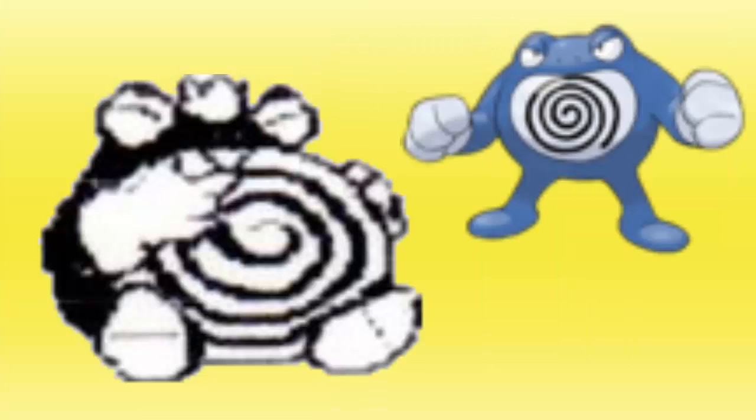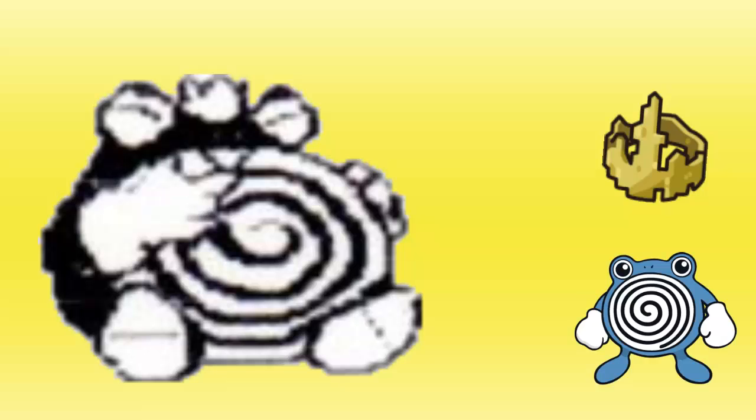This is an early draft of Poliwrath. The interesting thing about this is that he's wearing a crown. Later in Gold, Silver, and Crystal, a King's Rock would be needed to evolve Poliwhirl into a Politoed. Also in this picture, it looks like he's drinking a martini.